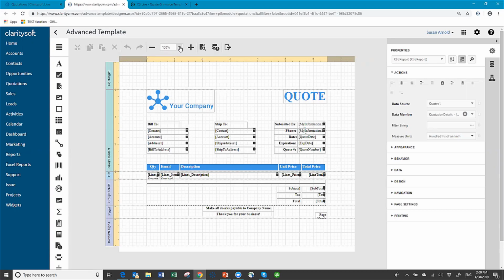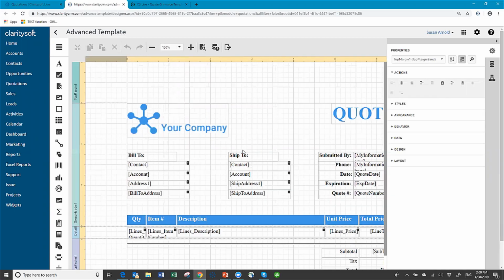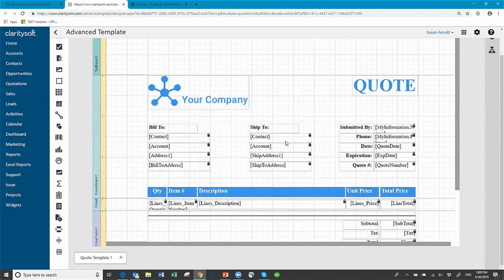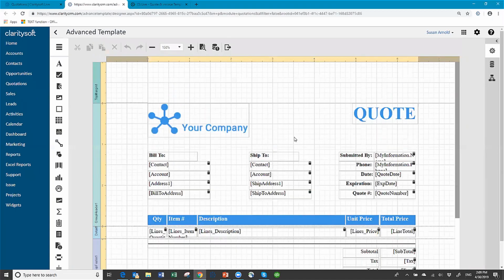Again, you'll want to magnify this so that you're not squinting your eyes. And you now can see the different fields being pulled in and the information. I'm going to collapse this for 1 second. And we can see then our whole template. Now, the first thing you want to do to protect yourself is do a Save As to give this a different name so that you are preserving the original.